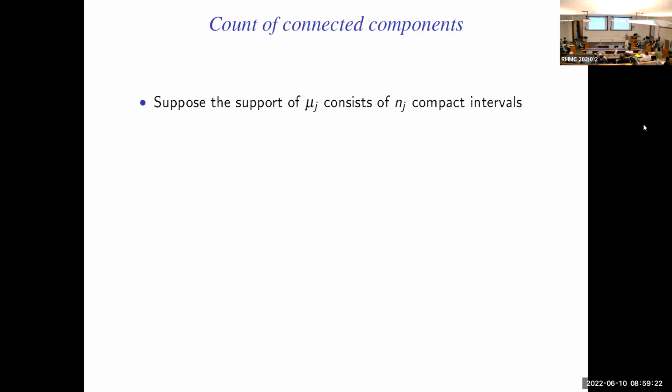So let's say that you have measures mu1 and mu2, and each one is supported by a finite number of compact intervals: n1 intervals for mu1, n2 intervals for mu2, and mu j has a nice density on each one of those intervals. I'm not going to define nice density because it was all defined earlier in this meeting. It was what was called Jacobi measures. So you have a nice density, strictly positive on the entire interval, and at the endpoints it behaves like a power between -1 and 1. So they can blow up, but not worse than power -1.